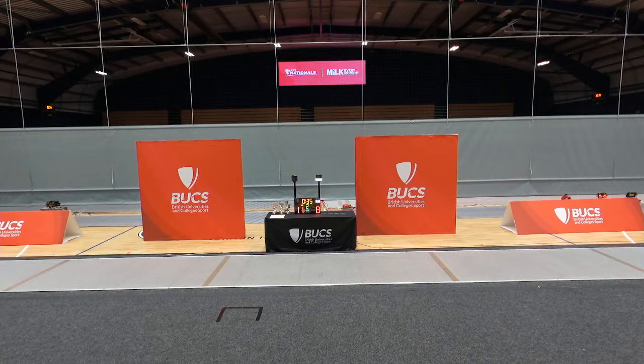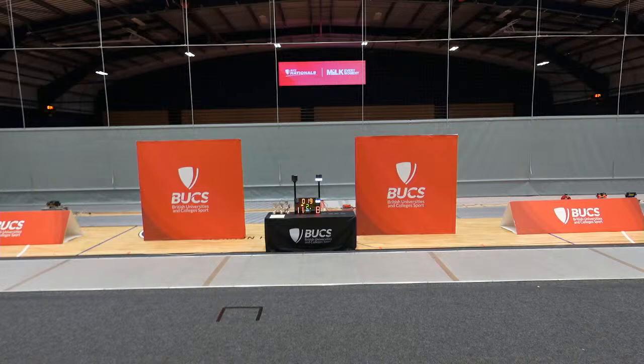Neither of them were finding as many attacks as I would expect, but it was a very interesting fight and a lot of really beautiful hits, really good fencing. Yeah, I wonder if they're both worried about the counterattack coming. They all seem to be finishing their attacks quite short rather than big, expansive, driving attacks. I wonder if we'll see more of that as we get towards the end, and it might be some more time pressure if we get to that point. I certainly know they both have very nice explosive lunges, so it would be nice to see.